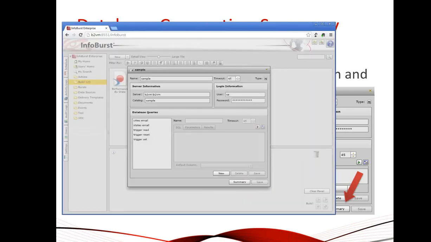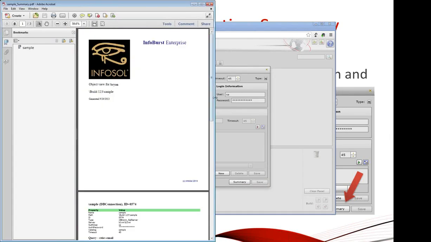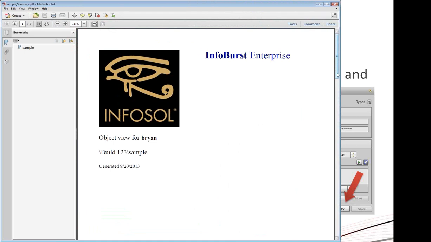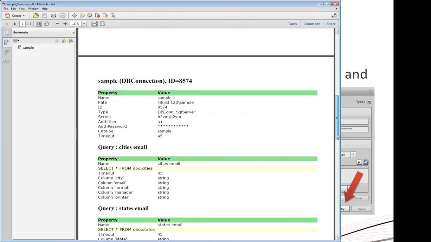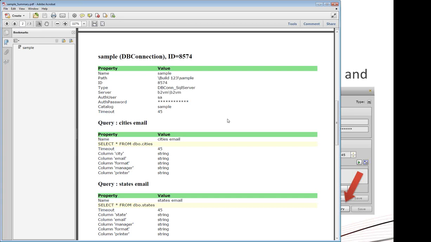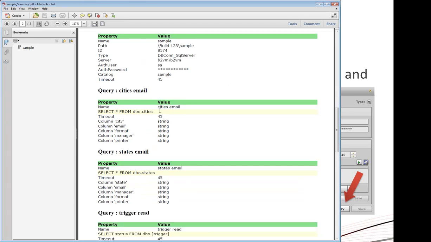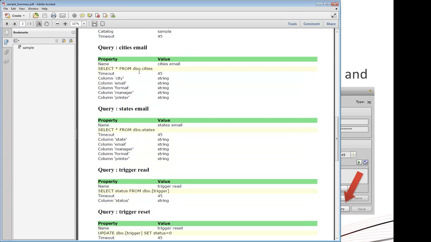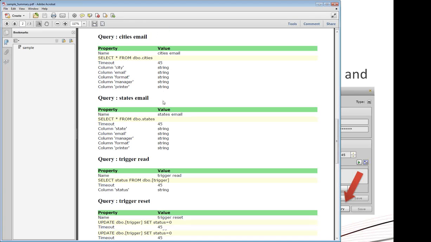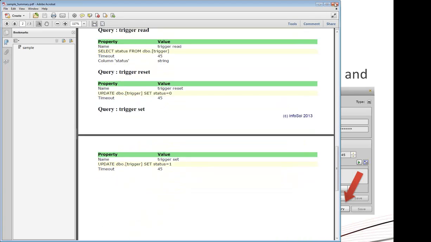Okay, that's saved. And then what we'll do here is we'll just go over, open that up, and show you what that looks like. So if you've not used the summaries before, this is what it looks like, a little preview or title page. And then every section of the object is detailed. So we have our object ID, our connection details, and then every query in the connection is also detailed. So we can see the name, the actual SQL query. Then we can see any columns returned by the query and their data format, which might be useful for data caching purposes. So that's the new database connection summary option.